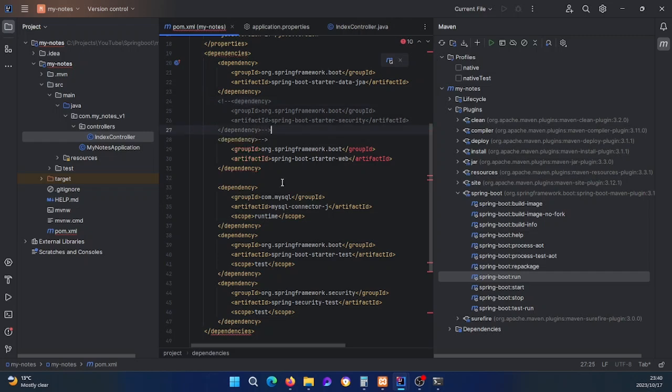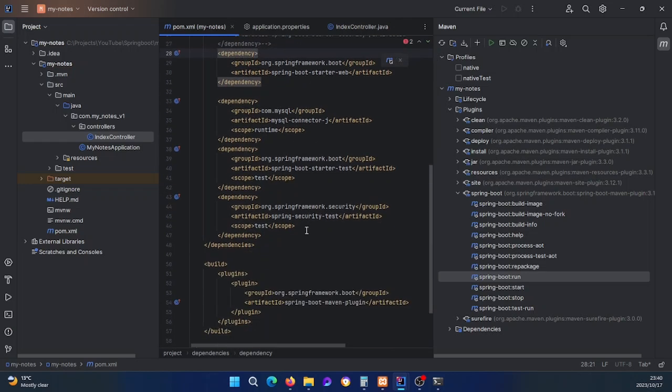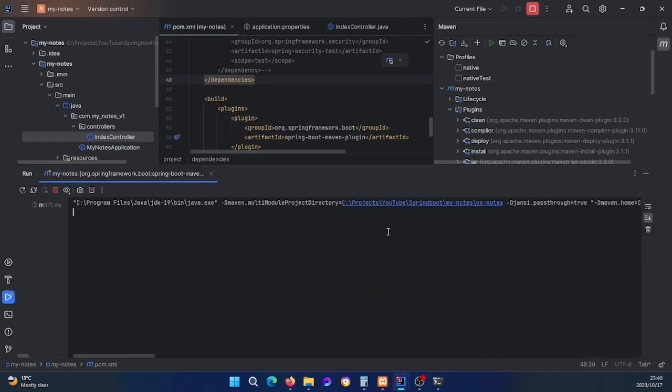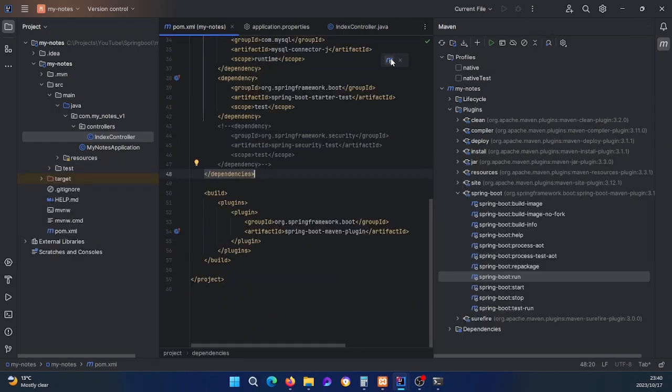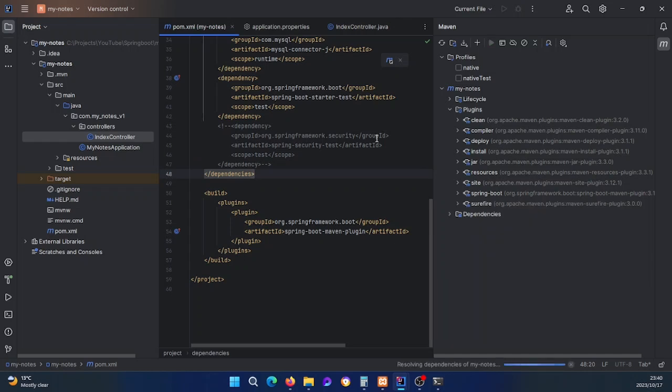Sorry, made a mistake there. So let me just move this. Okay, then I'm just also gonna comment this part out. Right, then I'm gonna run the application again. So wait, actually let me first reload the Maven repository.